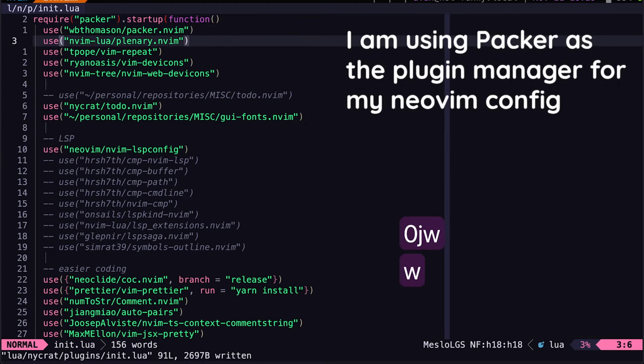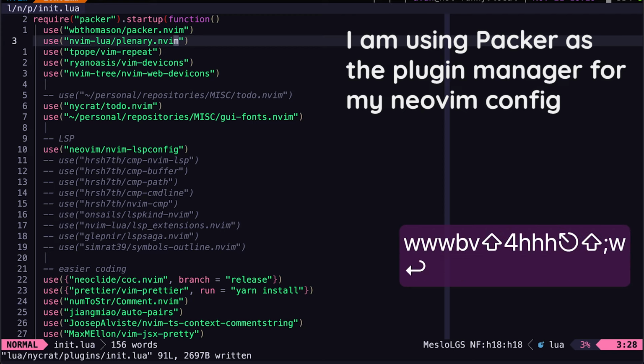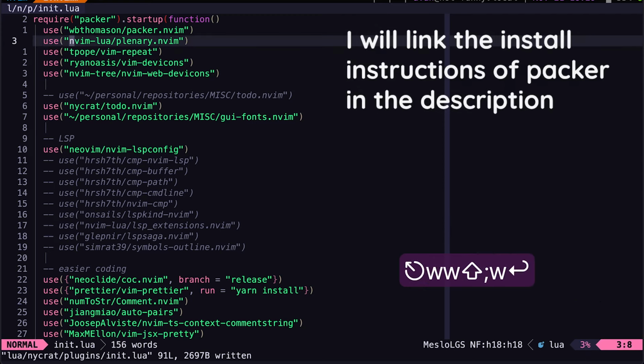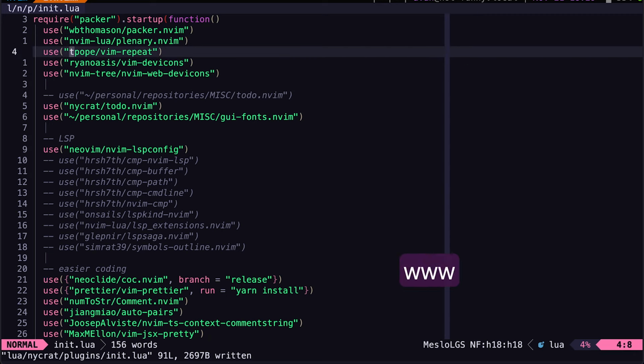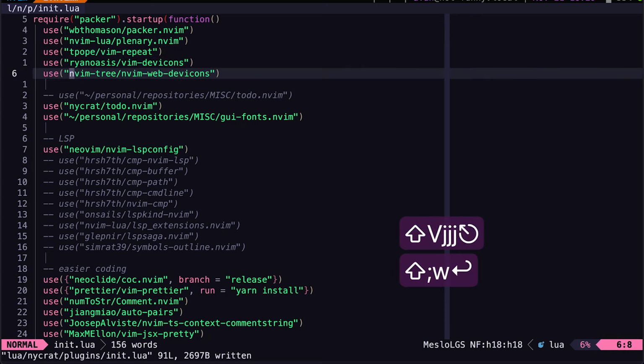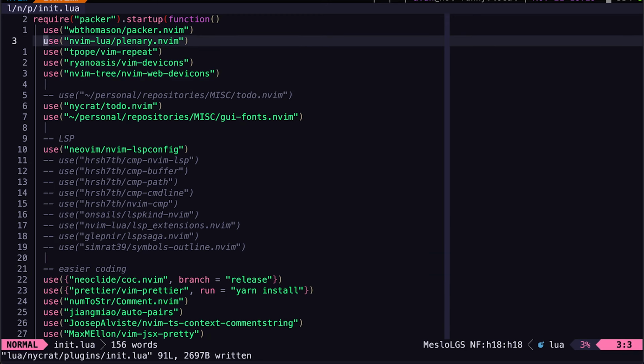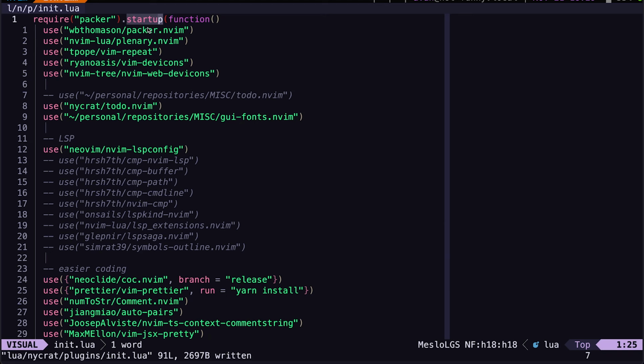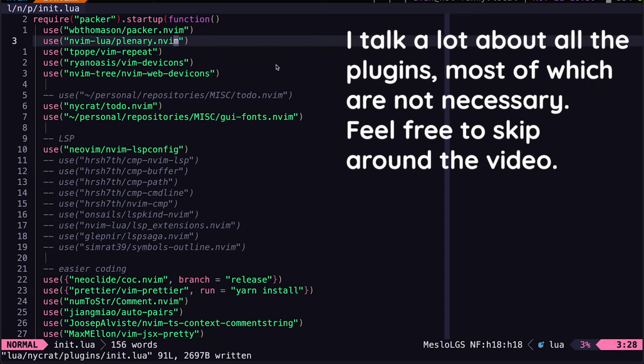Pretty much everything in here is just going to be a GitHub repo link, right? And the repo should contain a Vim plugin, and then you can just install it by putting it in here. That's what Packer does. The first plugin you'll see, again, is Packer itself, and this plugin is a helper plugin. It just provides utils for other plugins. So for us, it doesn't do anything. It just helps the other plugins.